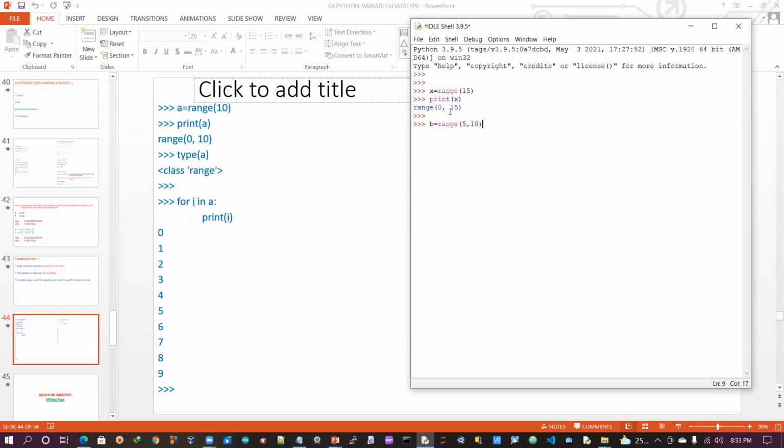So it starts not from 6, but from 5, up to 9. Now print b. Starting from 5 up to 10 means 10 is excluded. Remember the point. Same as slicing.